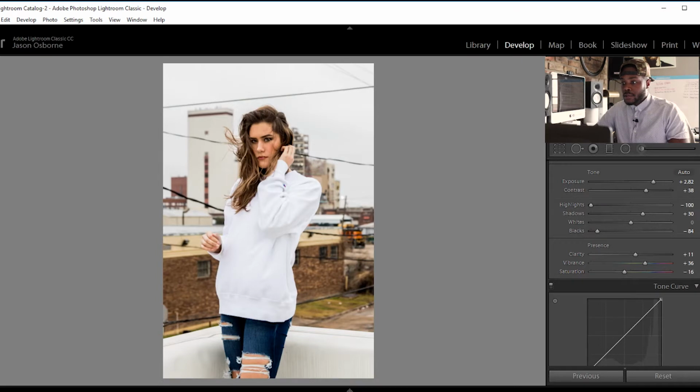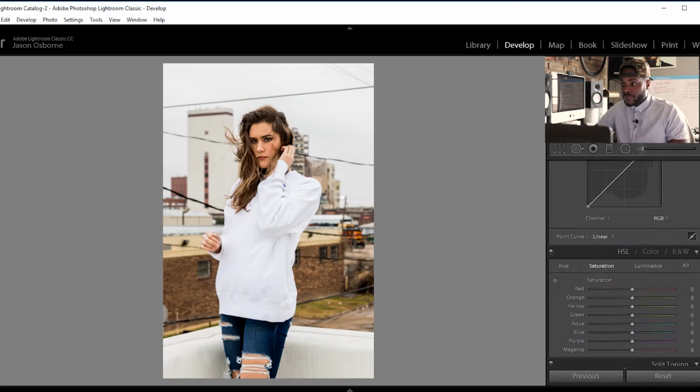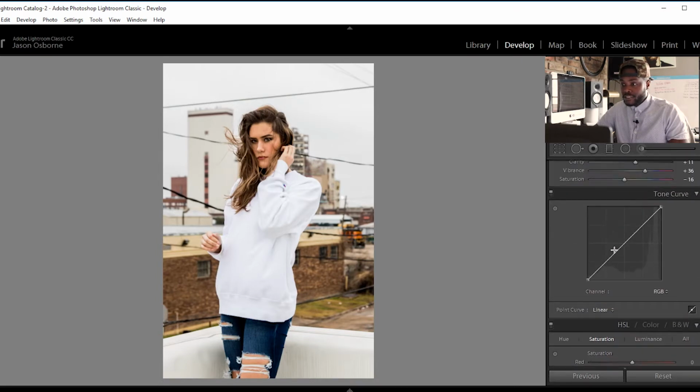All right, now I'm gonna come over to my tone curve. I'm gonna boost this because I want a nice light and airy, clean and airy type of pic. So I'm gonna go ahead and boost this up in the middle just a little bit, bring some more of those colors out and detail of the midtones. I'm gonna click down here, drag some of those darker tones in the picture down, and I'm gonna lift the really dark ones up a little bit.